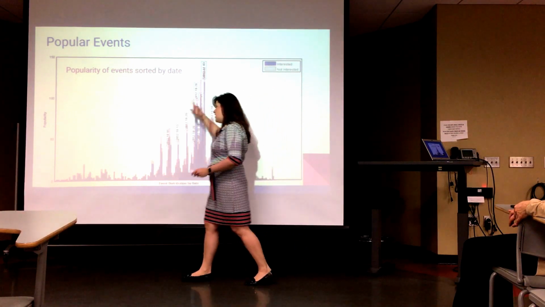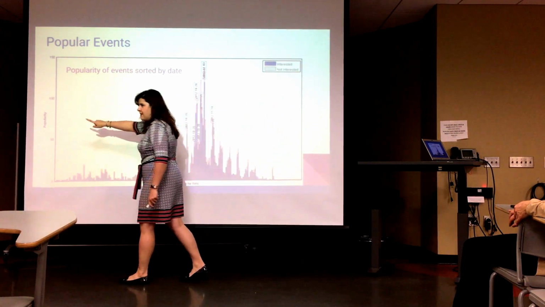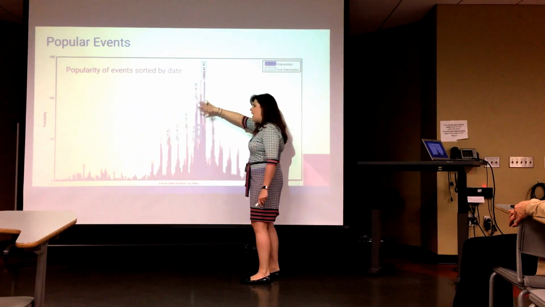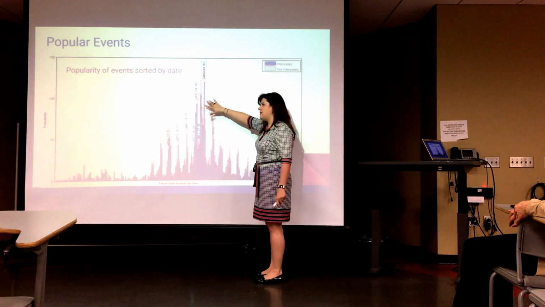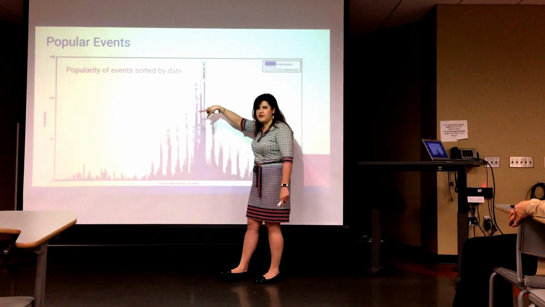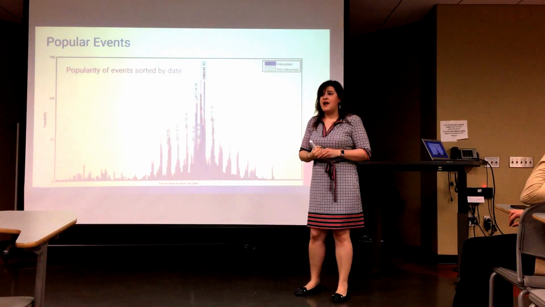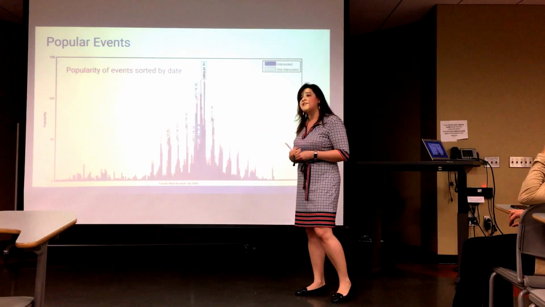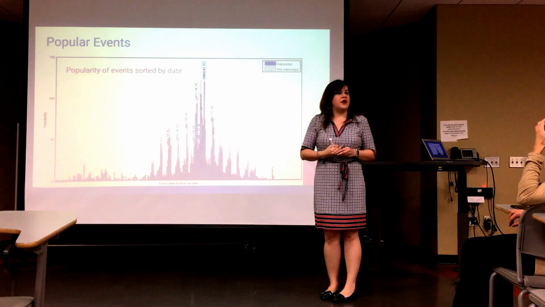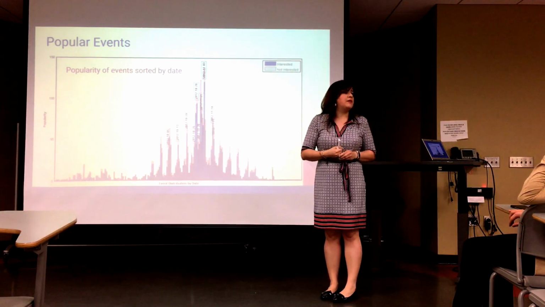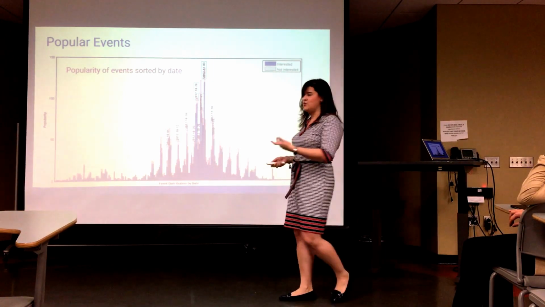As we can see here, this is the popularity of the events. So basically it shows how many users have gone to that event, and again, they are around Halloween. Halloween is a fun time of year, so people are organizing more events, and there are more people to go and attend those events and enjoy their time.